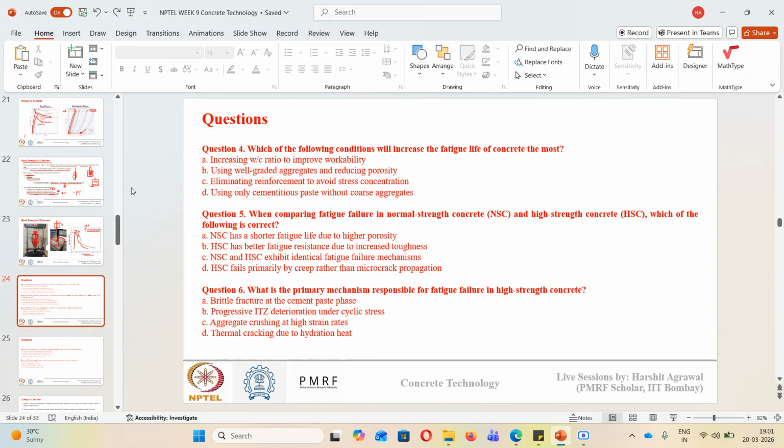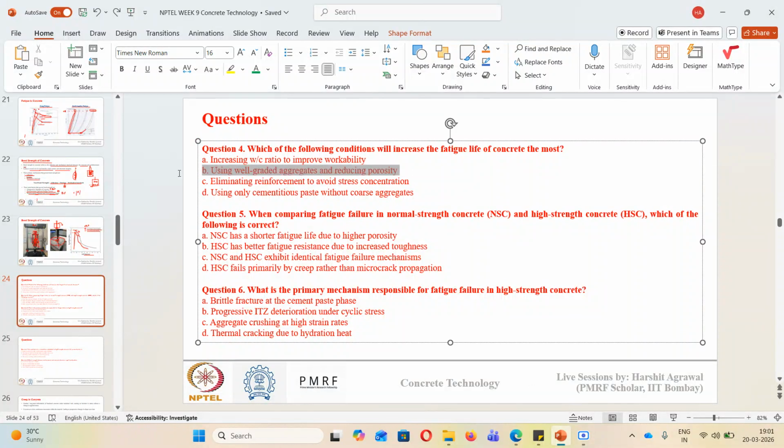So whatever we discussed in MOE, fatigue is like repeated MOE. Like we are applying a certain in-between load but repetitively. So if my compressive strength of concrete is small, it will undergo more deformation after each cycle. So eventually, at lower fatigue cycles only, there will be so much deformation in concrete that the concrete will fail. Instead of increasing the fatigue life, it will decrease the fatigue life.